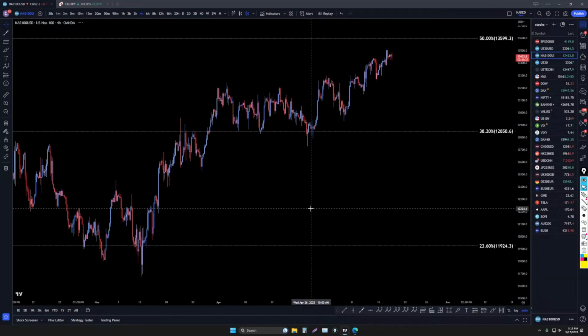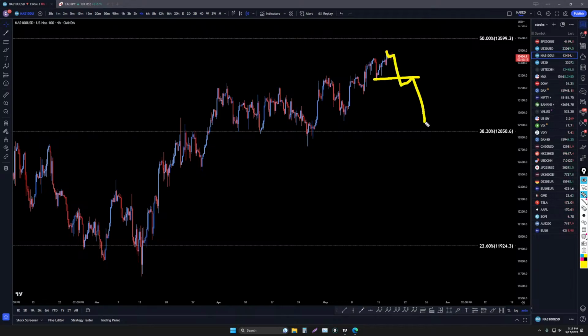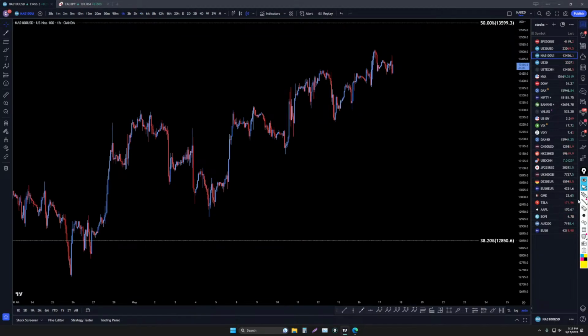Heading down to the 4-hour time frame, I would be looking for a break of structure down to confirm that this move up is over, which we definitely don't have yet. So if we do get that break of structure down, then we may be due for a pretty good move down, especially because it seems like the dollar does want to go up. So definitely check that out. But until we get that break of structure, I would just continue to go long. Honestly, it looks like it's getting ready to make a long right now.